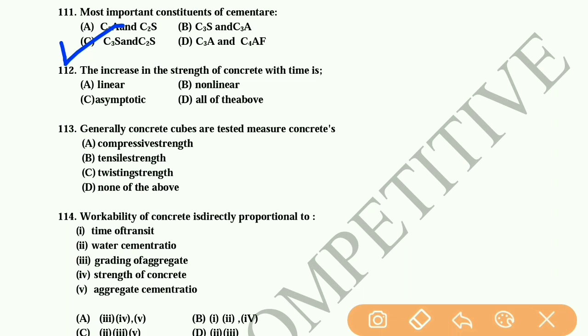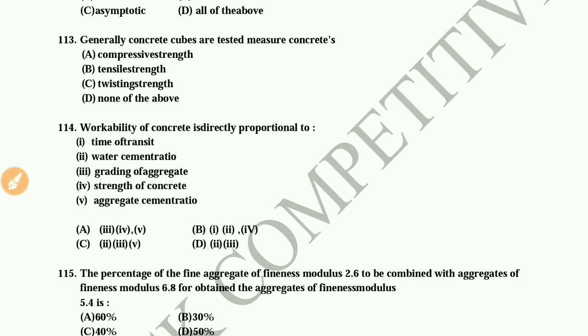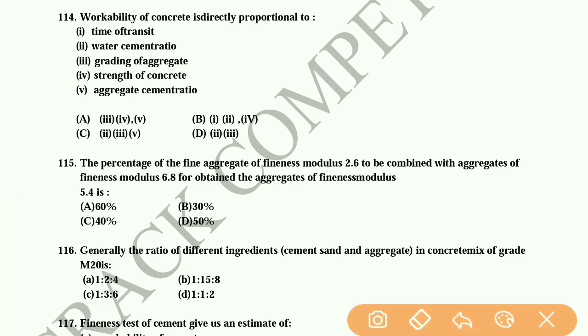The increase in the strength of concrete with time is non-linear. Generally, concrete cubes are tested to measure concrete compressive strength. Next question: workability of concrete is directly proportional to water cement ratio and grading of aggregates. Option number D is right. The percentage of fine aggregate of fineness modulus 2.6 to be combined with aggregate of fineness modulus 6.8 to obtain the aggregate of fineness modulus 5.6.